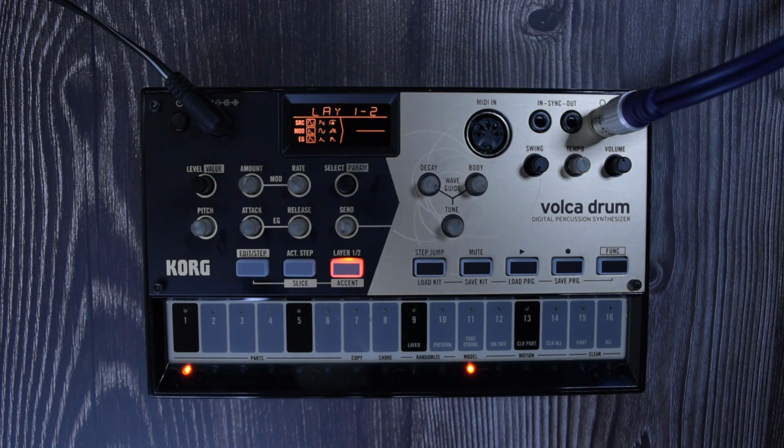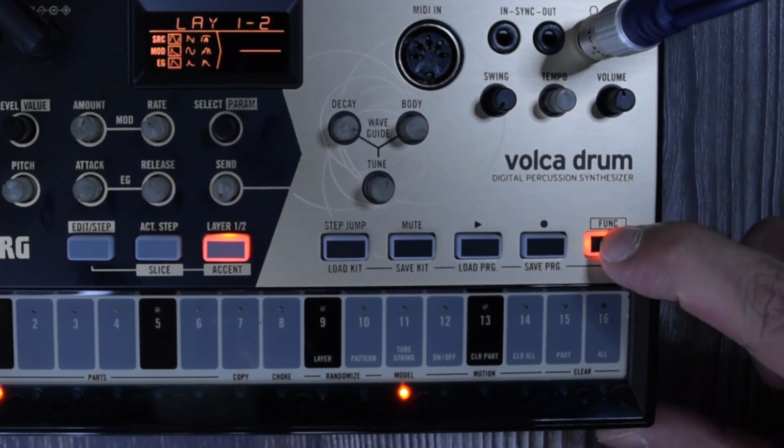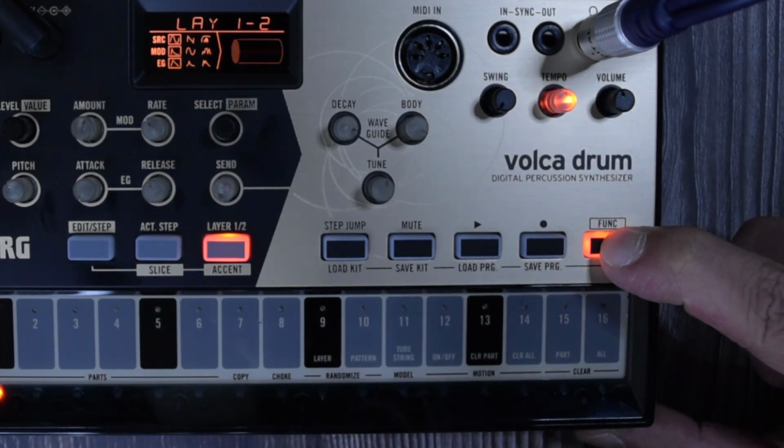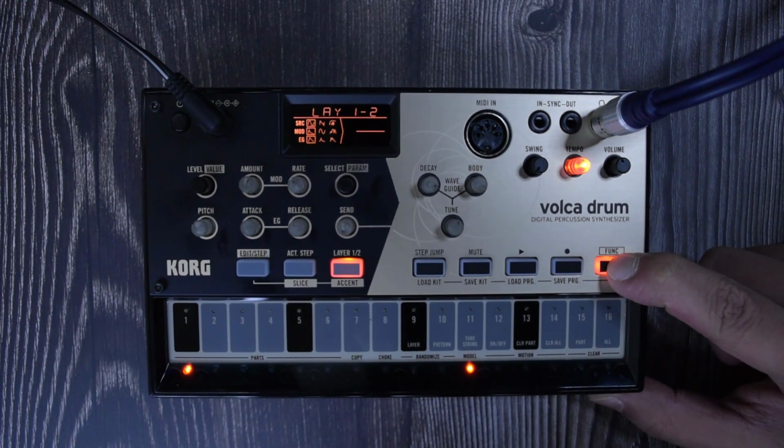So with the resonator, you have two different modes. You have a string or you have a tube, and both will sound differently. So how can you select between a string and a tube? When you go to function and you hold it right there at the bottom, notice it says string or it says tube. So you can just go right there. Now it's going to be a tube, and if you tap it again, it's going to be a string.